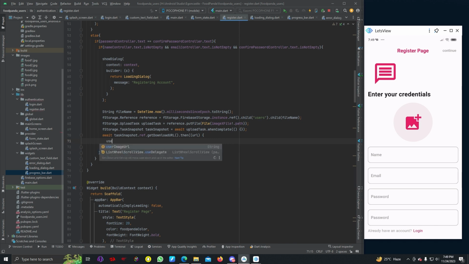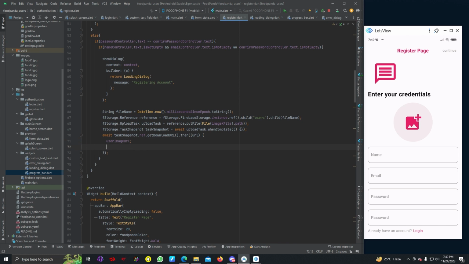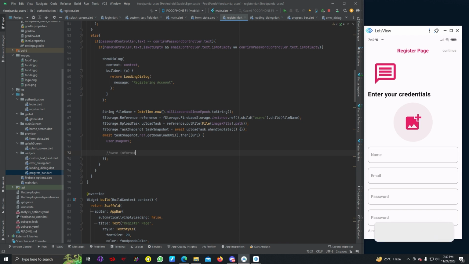So users image url, and then we can add another function like save information to firestore.